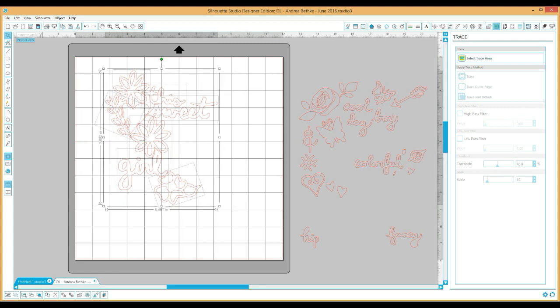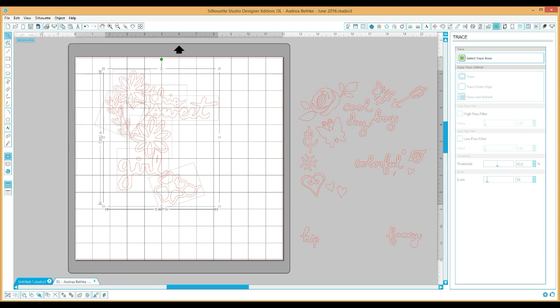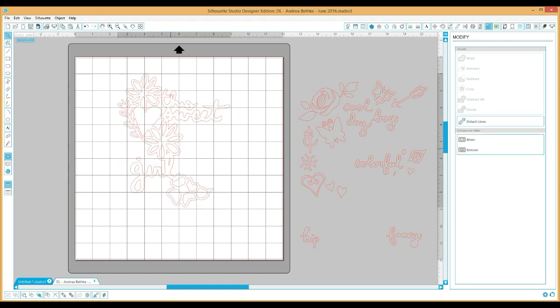And I go ahead and highlight over everything. I was going to group it all together, and then I decided I didn't really need to do that because I was going to weld. So once you've highlighted over everything, you can go over to the modify window and then just click weld. And now you can see how it's put all of that together. It made everything one piece.